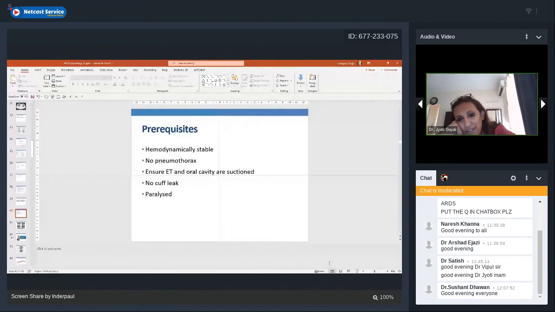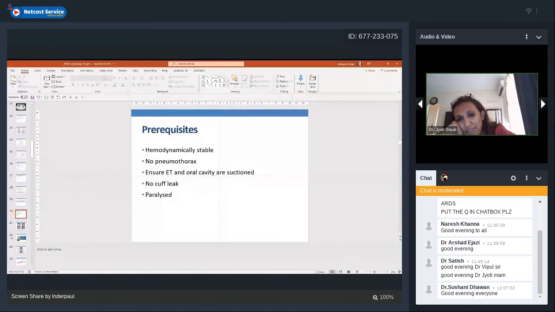Dr. Tapesh and Dr. Inderpaul, just for the students' benefit, can you explain how many times and when should you do the recruitment maneuver, and how many times you can do it, and should we do it in the initial phase only or in the later phase also? A little bit more about the recruitment maneuvers, because I have seen that students, whenever the saturation falls, keep on trying this. Sometimes overdoing the recruitment maneuver is extremely harmful. So I request Dr. Inderpaul, please explain in detail about when it should be done and how many times you can do it.